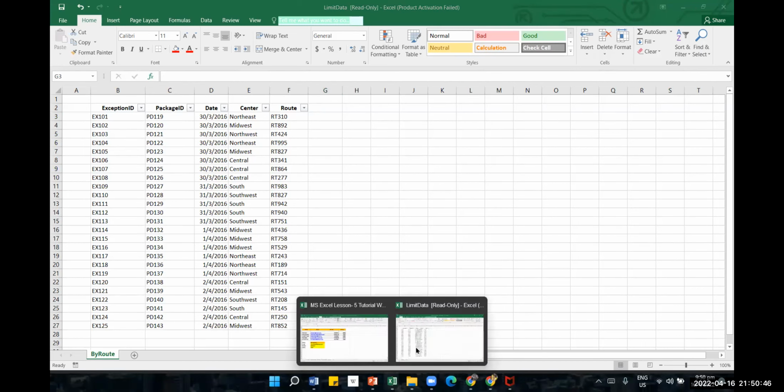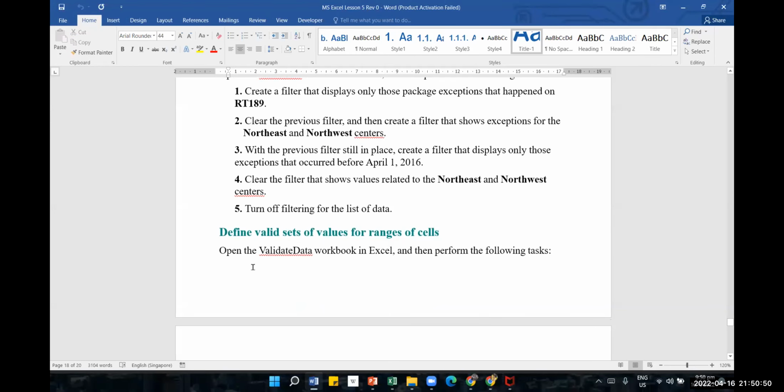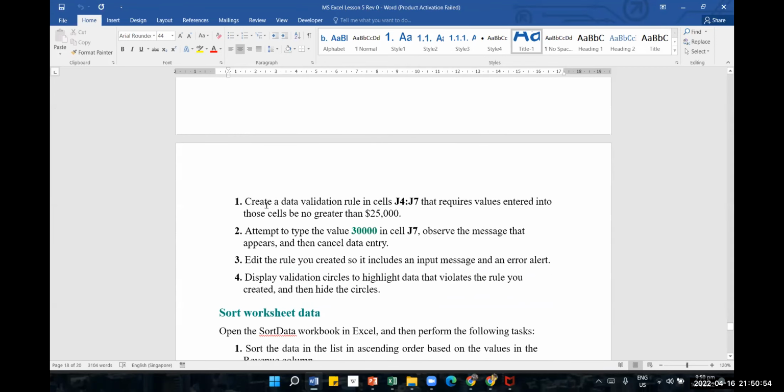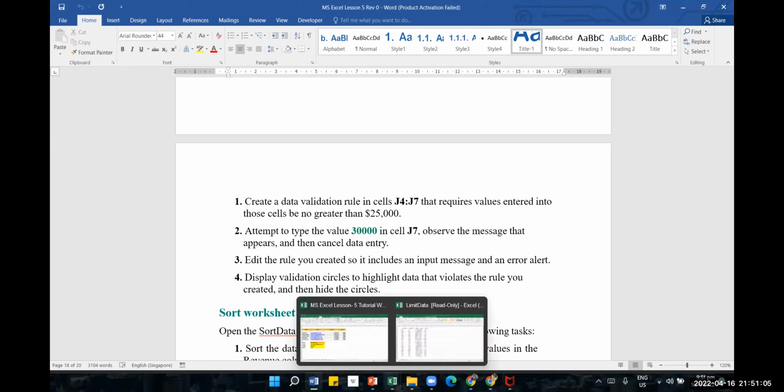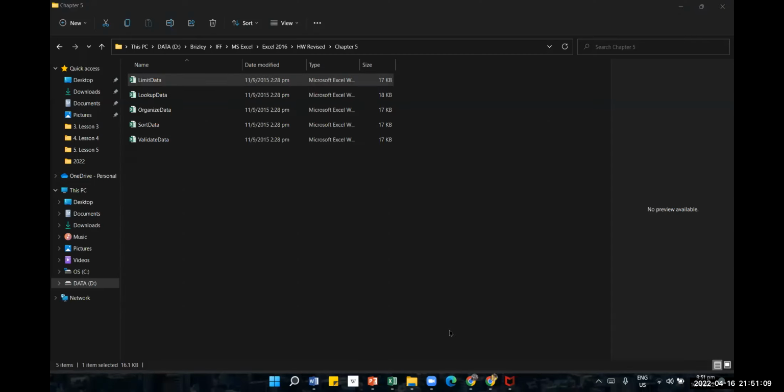So same way you go for the next one. Validate data book. It's the same thing. Create a data validation rule in J4 to J7 that requires value to be no greater than 25,000. So what you need to do, I need to open the data validation sheet.